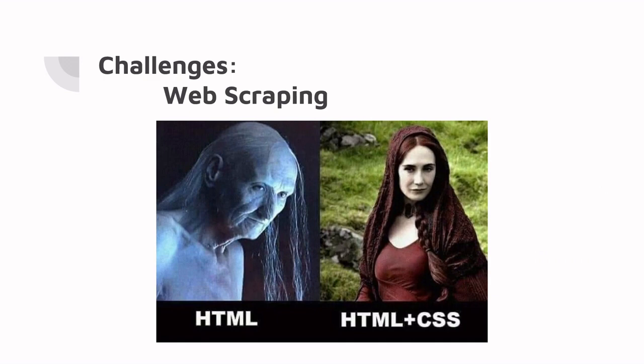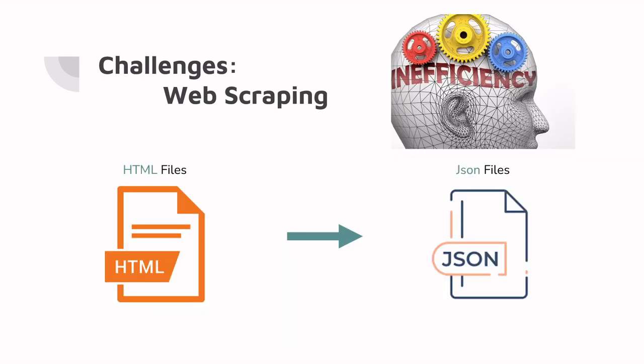Here we can see a simple visual representation of how HTML on the left looks ugly, and it only looks nice when CSS formatting is added to it. Also, talking about those inefficiencies, at first I had the web scraper just saving the raw HTML files, and I had a converter that converted things to JSON. But this was very redundant, and eventually I realized that I should have been saving things as JSON files and not adding this extra step.